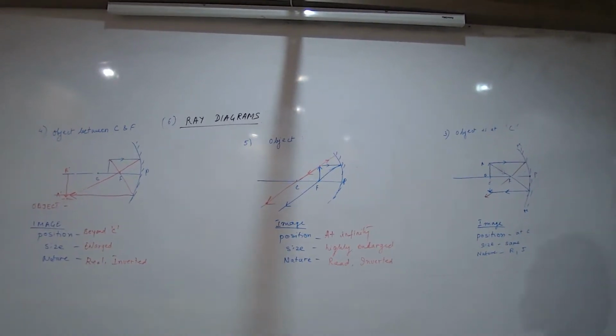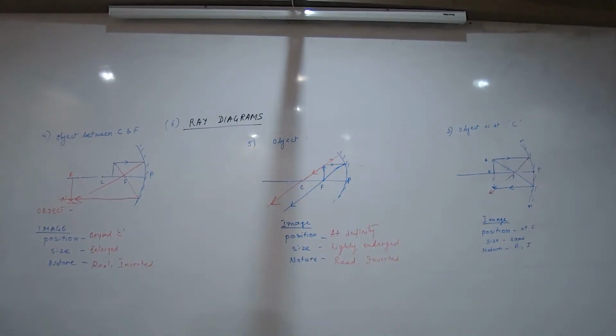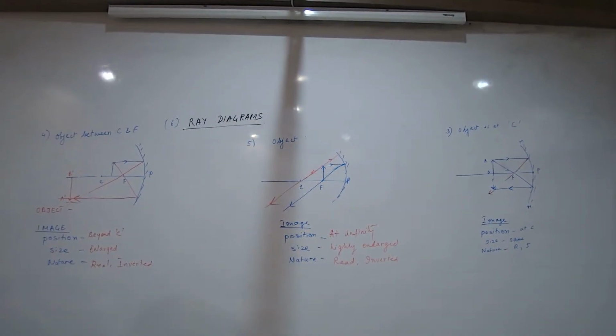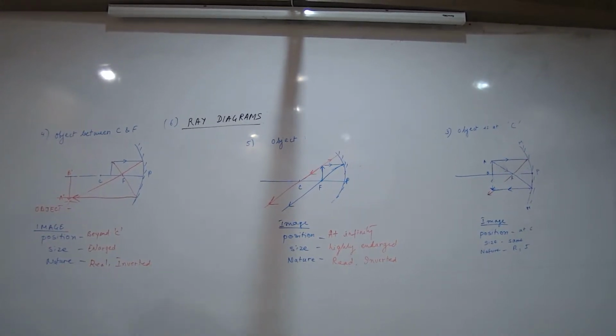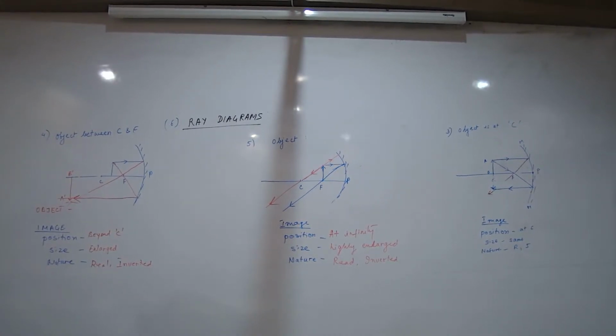Homework? What's the homework? All diagrams to be drawn once again using your scale and accurate measurements. Yes, in the same book. These are rough images that you have drawn today. Okay. Use a proper protractor, or even if you're having a compass, you can use that. Yeah, you've done it, but please repeat it.